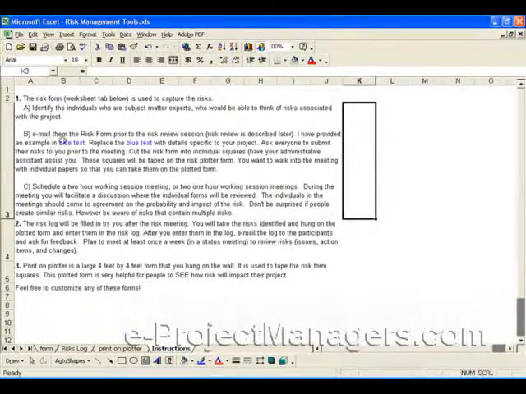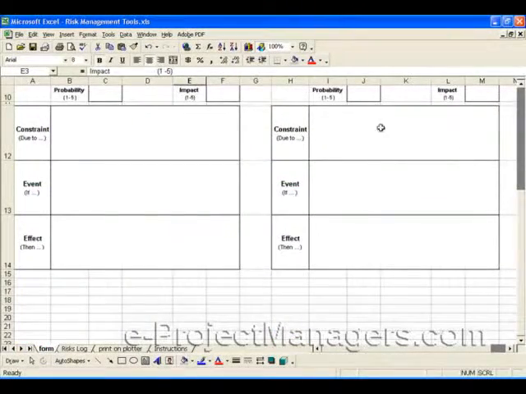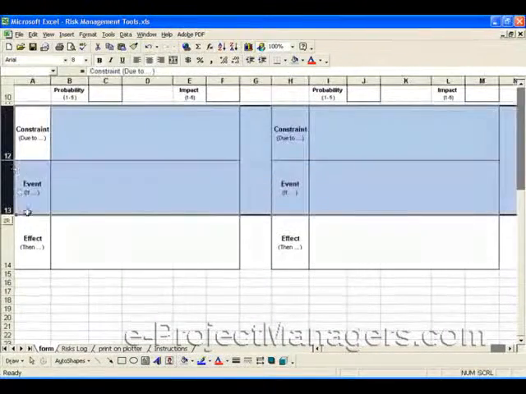So you'll email this form, they'll fill this out, and then they'll email it back to you. And this form is what we use in the risk review session. Again, when you go to the form, you'll see I've filled out an example in blue text, and of course you'll replace this with black text. Right now, as I scroll through here, there are 4 placeholders, 4 boxes. They'll need to copy and paste this as many times as necessary in order to add additional information.